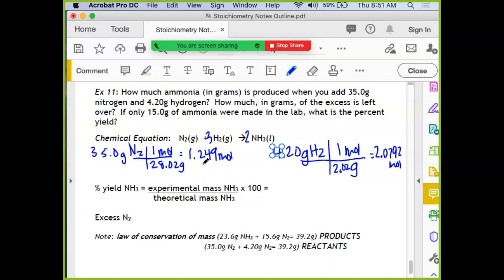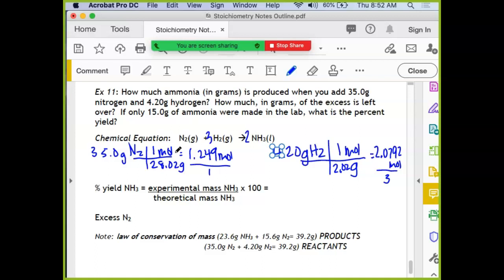So at the end of class, I taught you a cheating method of how to do this quicker. Do you remember what it was? So usually you could do this and do mole to mole to ammonia and figure out who's smaller and it's your limiting. That way works. Or you can take and divide by the respective coefficient. That is the same as doing mole to mole ratios, just in a more simplistic way. So what I mean by that is there's an invisible 1 in front of the nitrogen, right? So you would divide nitrogen's number by 1 because there's a 1 in front of it. This is like doing stoichiometry in a simplified way. And then hydrogen is a what in front of it? A 3. So you would divide it by 3 because it's going to be a 3 to 2 ratio.